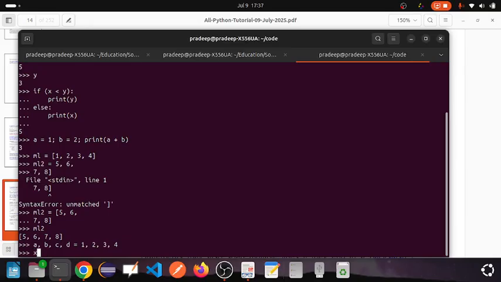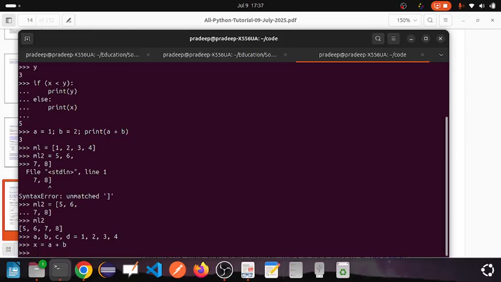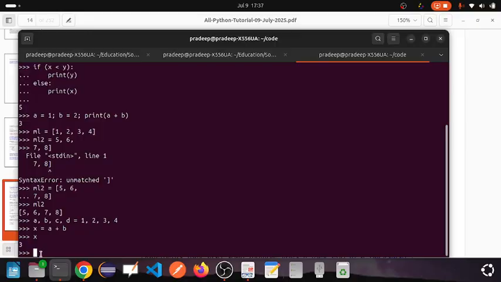If I write x is equal to A plus B, so if I print x, you see A and B values are 1 and 2. 1 and 2 are added, assigned to x, and if I type x and press enter, it prints 3.